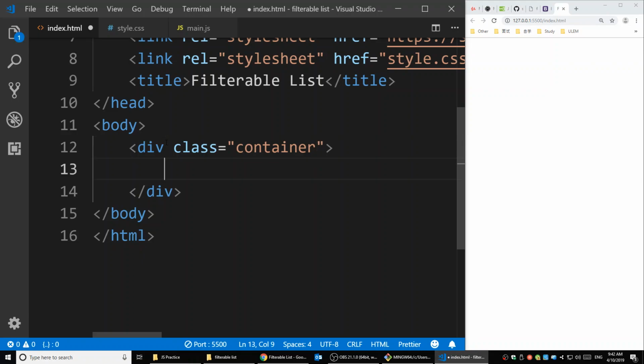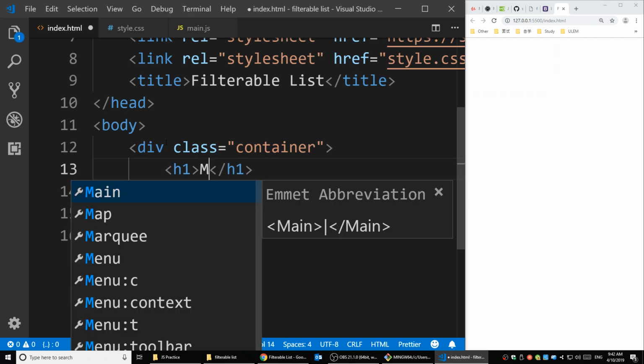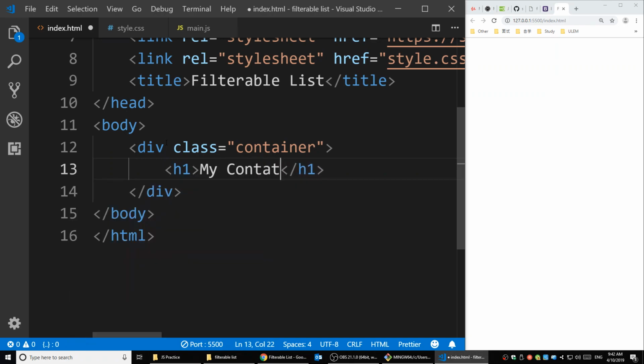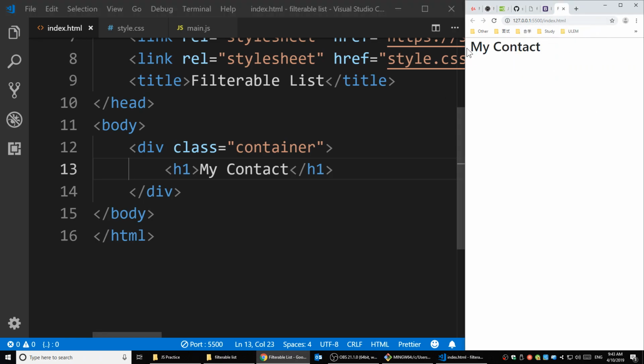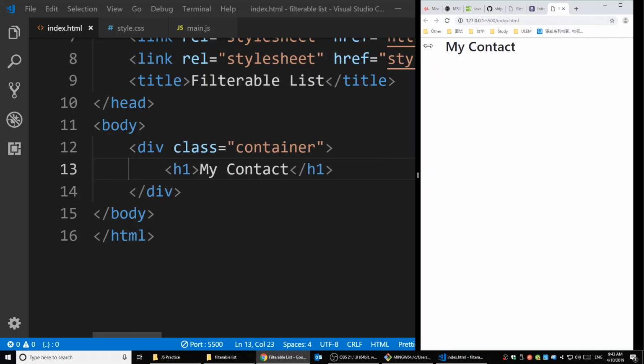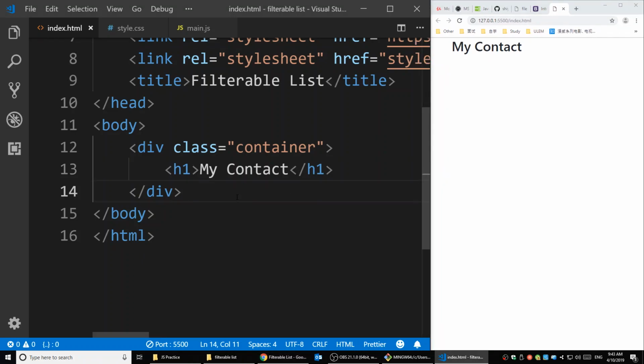Inside this div, we're going to start with the title, h1, my contact. I also want to move that to the center, so we'll add class text-center, which is a Bootstrap class that moves stuff into the center.